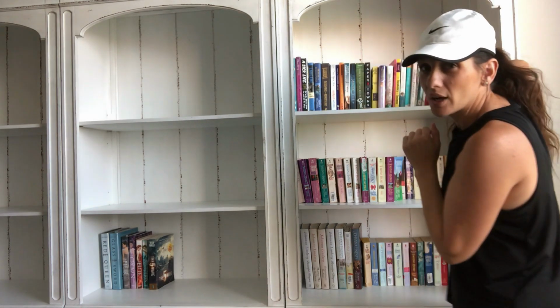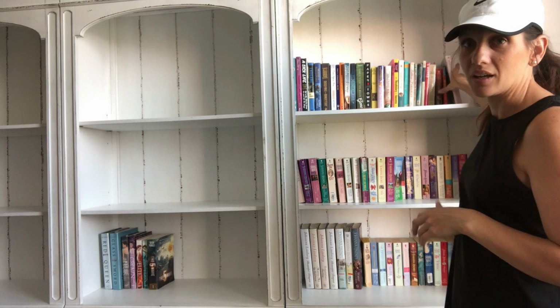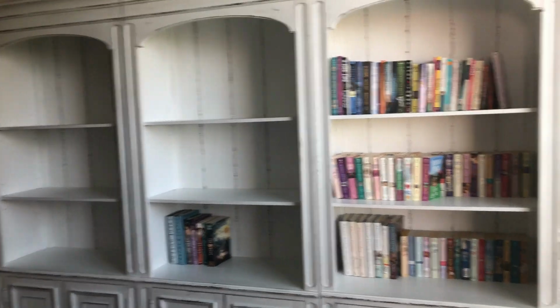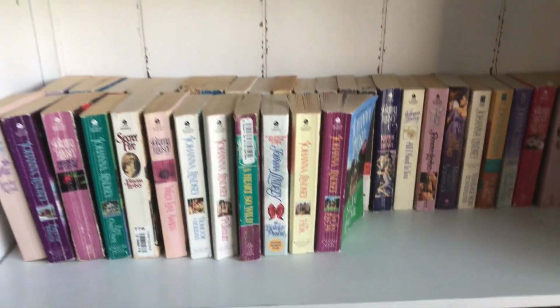And I'm also not trying to go by height. At first I kind of was, but then I was like, you know what? I kind of like the idea that they look kind of up and down. Here we are. We filled up one whole side, but not really. As you can see, here are the rows I was talking about.